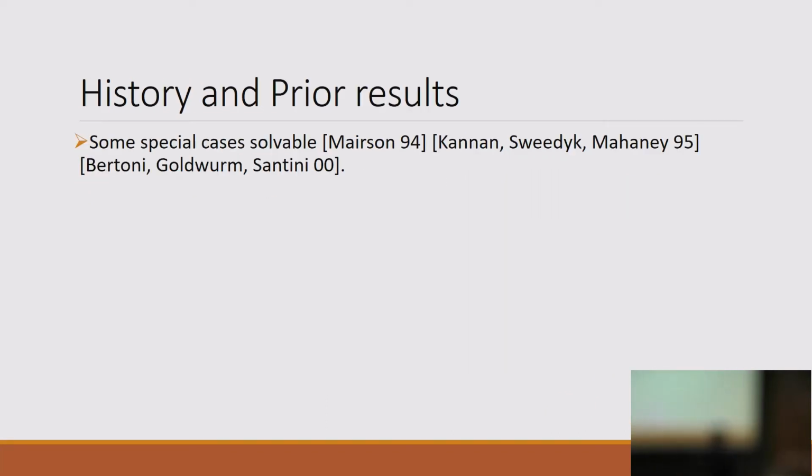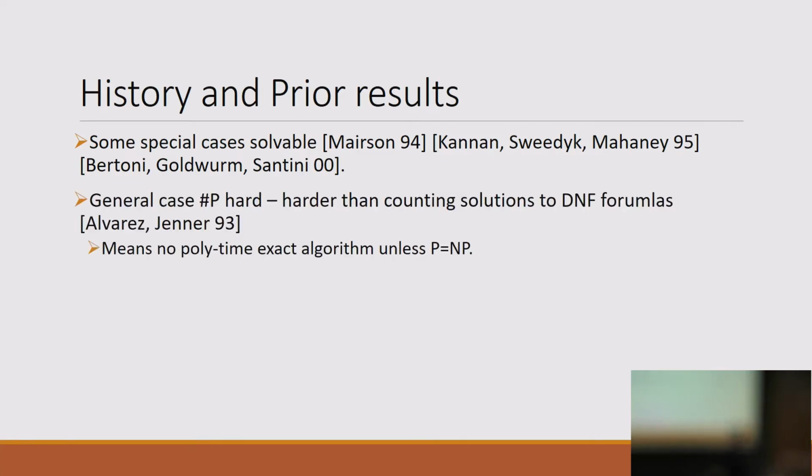Okay, good. So now I'm going to talk about some of the history of this problem and how it's been studied. So as I briefly mentioned, some generalizations of this and some other special cases can be solvable in polynomial time. But unfortunately, the problem is #P-hard in general. And if you don't know what the class #P is, it's a pretty difficult complexity class, but essentially what this means is there's not going to be any exact polynomial time algorithm for the problem unless P equals NP. So we won't be able to solve this problem exactly.